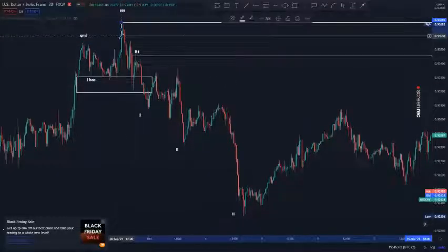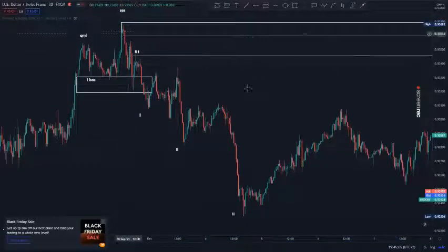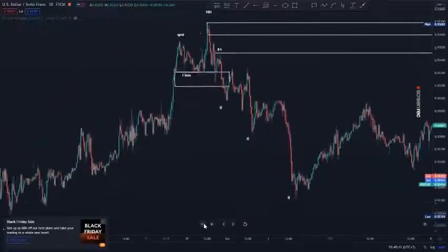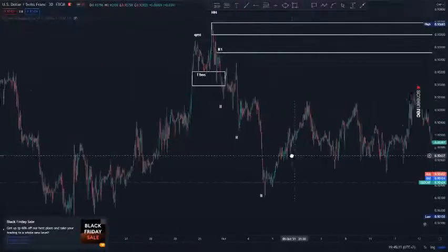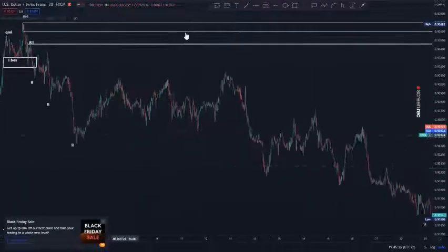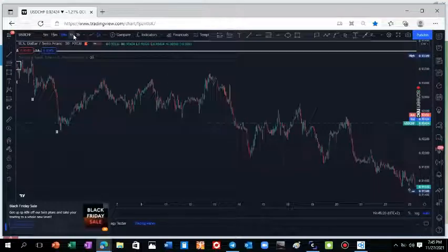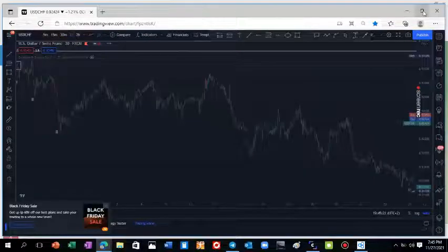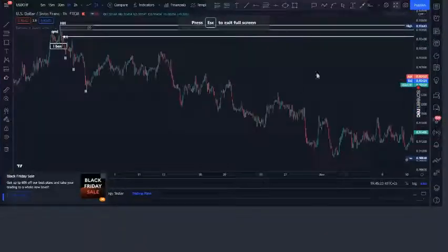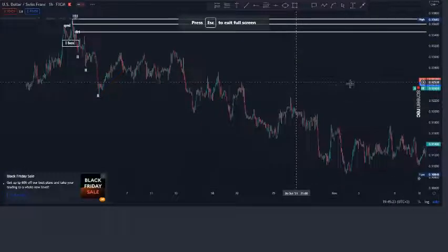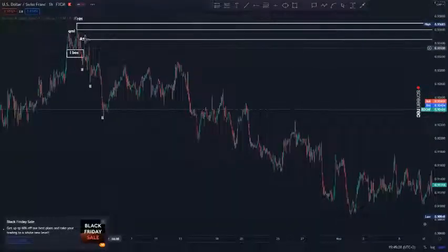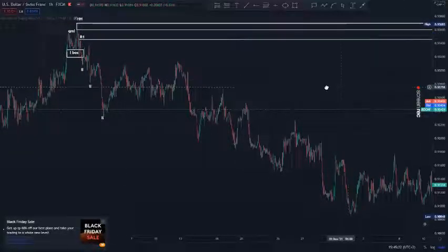So you go specifically to that particular area and look for your level. Right there, I find my level, which is actually here. So I can pinpoint somewhere around this level. That's where I want to sell from. Now that I've identified my level, I can go back to probably the 1 hour, so that I can have a bigger picture of what is happening there.